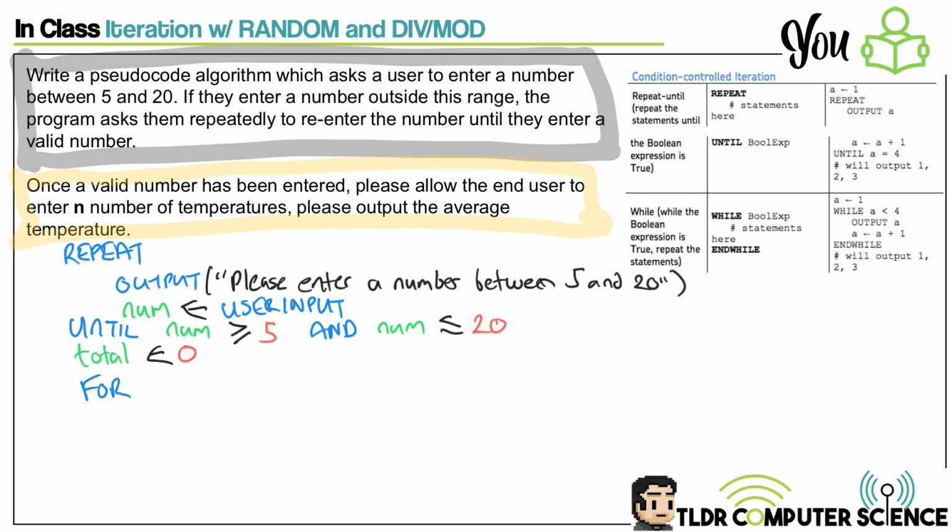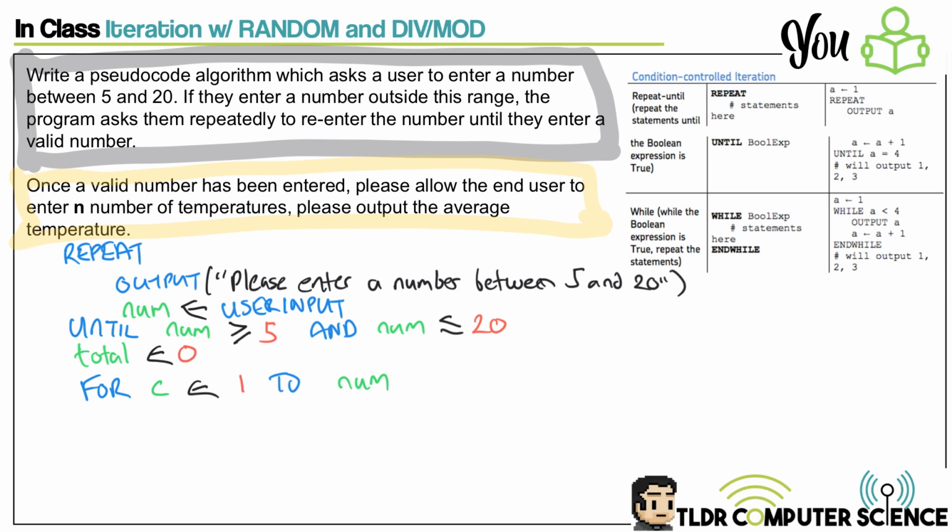So for, maybe I could say C, start at the value, I don't know, 0, and go up to what? To num. So, 0 is wrong, isn't it, as well? I should say 1. So in here, C is going to start as 1, it's going to go to num. So if you've got 10, it would say 1, 2, 3 to 10.